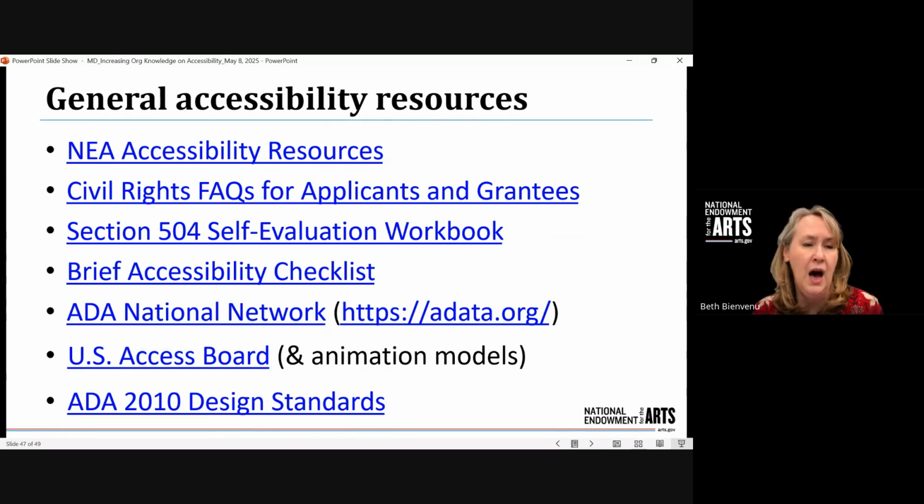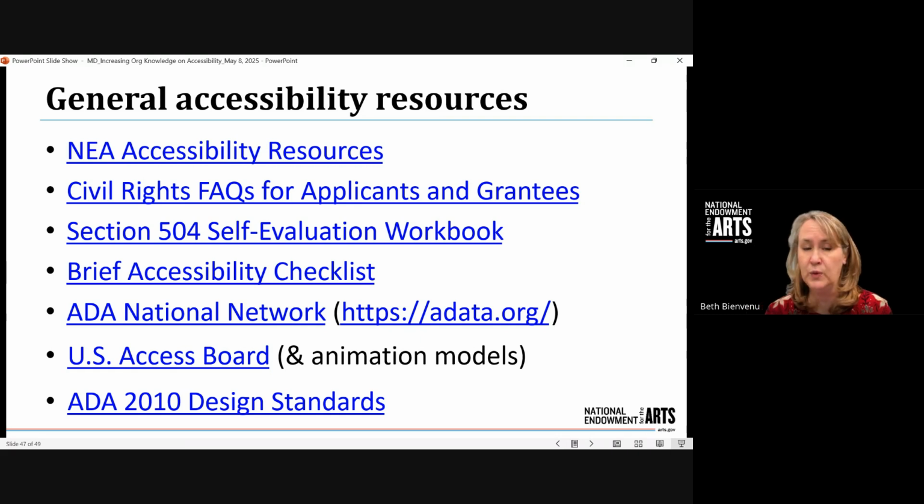We recommend you check out the ADA National Network, adata.org. They are a network of 10 regional ADA centers that can help you with questions. We're hoping that they will continue to be funded. They're funded through Health and Human Services. The one for this region is the Mid-Atlantic ADA Center, and they're based in Rockville.